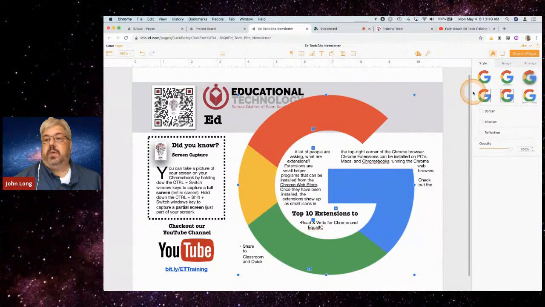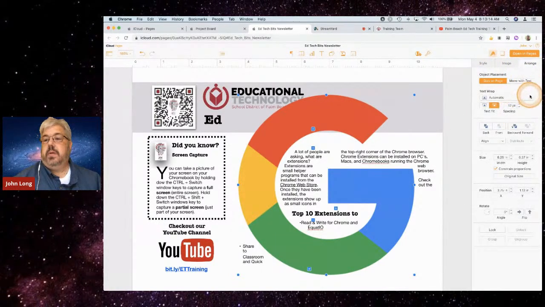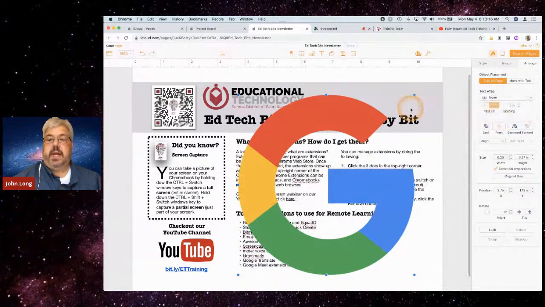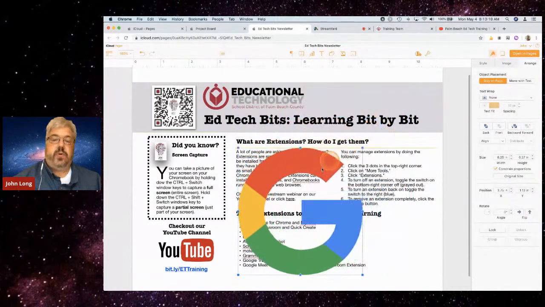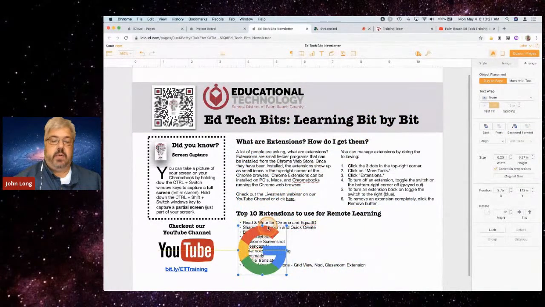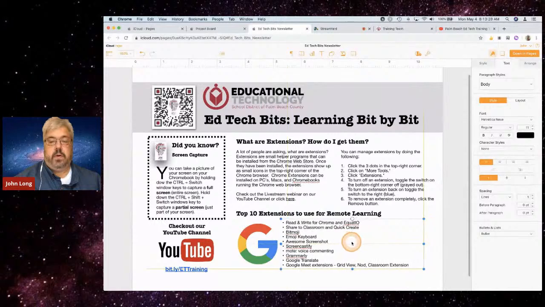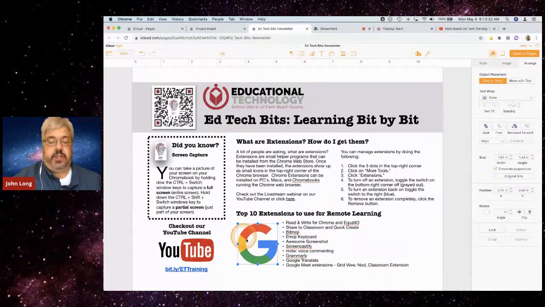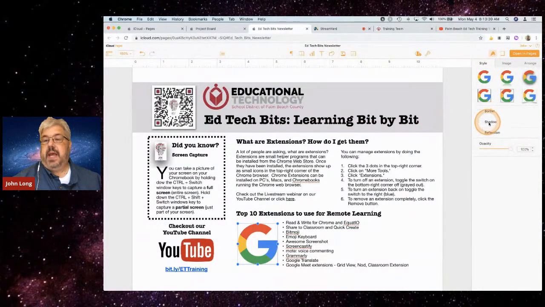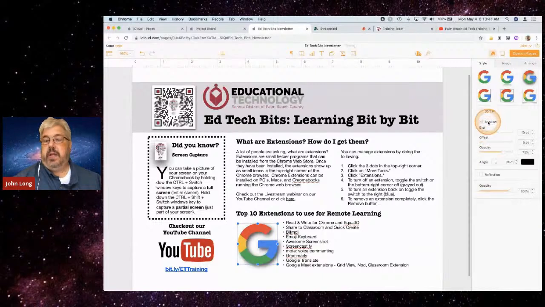And it gets really big. So I'm going to tell it not to rotate the text. And I'm just going to drag it down until I resize it. So I'm going to put it actually right there and then move this text over. I want to do some cool effects with this G so it stands out and pops. I'm going to go back over here to the style tab here. And I'm going to say I want a shadow here.